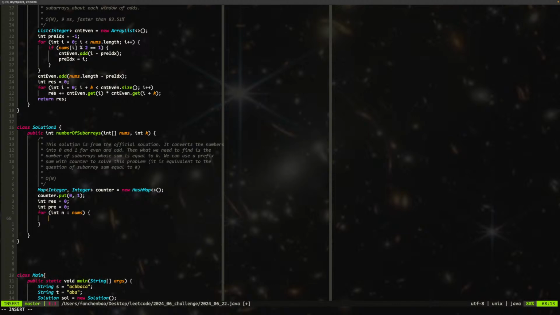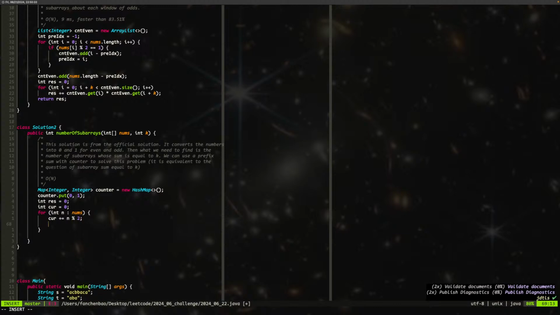Okay, so I have the current sum. Yeah, that's not pre, that's still current. Okay, so we can say current plus equal to n mod 2, right?